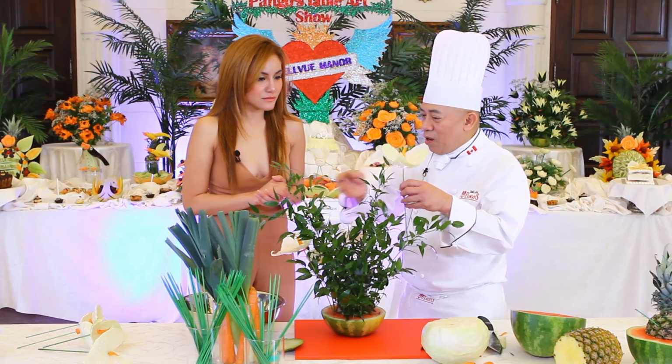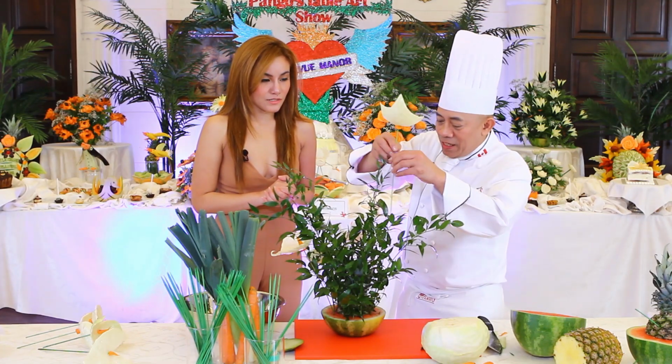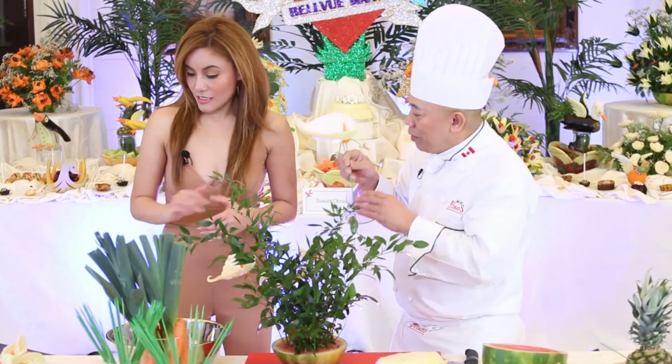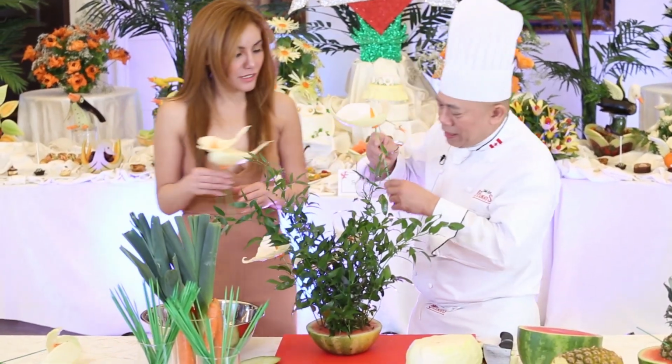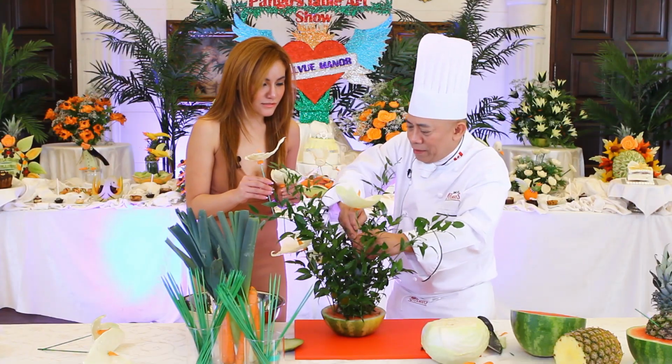So now we are ready with all this cabbage, and we stick it together into the watermelon vase. And here we go. All right. You see it already how I made it? Do you want me to help you? Yeah, please help me. And then you have to stick it at the center of the watermelon.